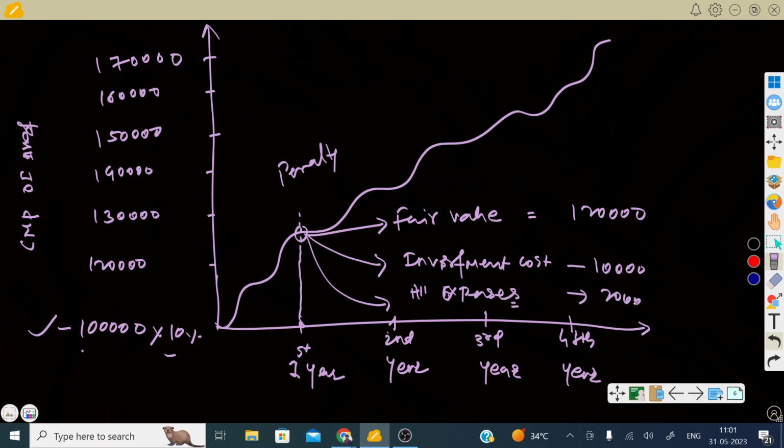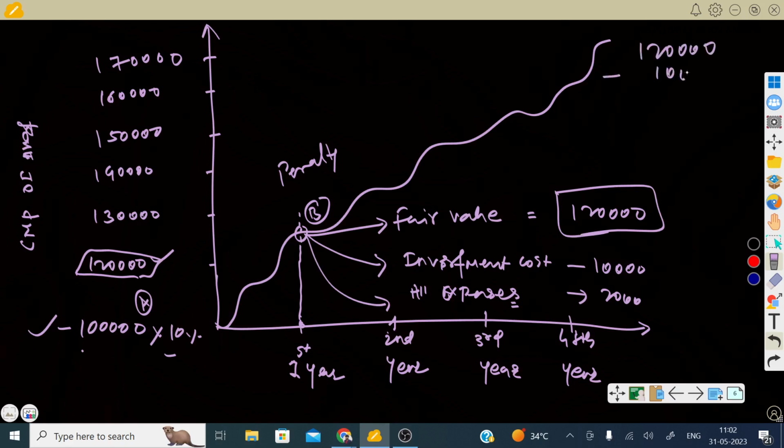Assume it. Fund will have two options. Fund can go into the market and check for another investor who is ready to invest at 1 lakh 20. That's what we calculate as the fair value. So the fund manager will find the investor and transfer to that other investor. Let's say investor A exits and investor B comes into picture, where B will pay this 1 lakh 20, and that's the fair value of 1 lakh 20 you have received from investor B. Then you can announce proceeds. Your proceeds should be 1,20,000 that you have received.